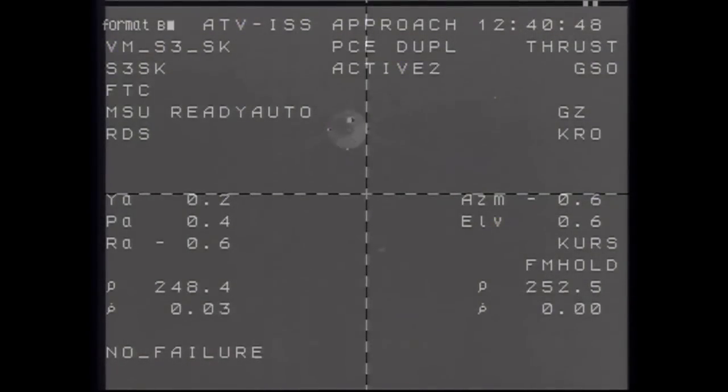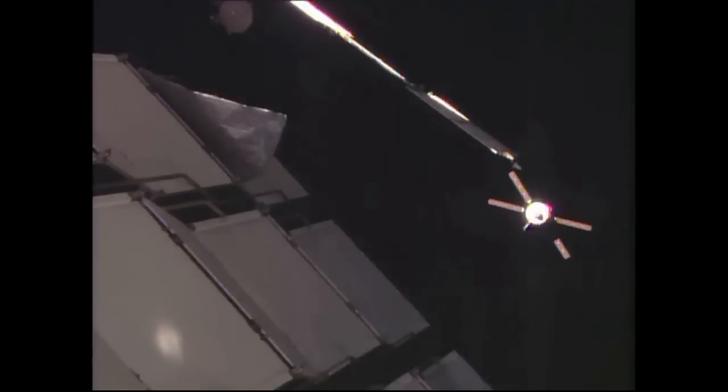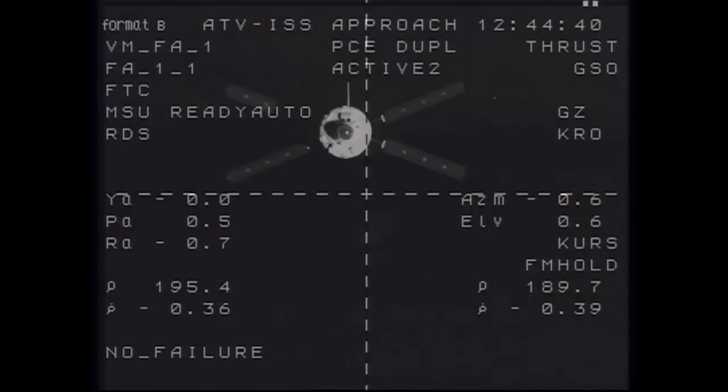As you can see, the gathering light from the camera on the aft end of the Zvezda service module near the docking port — to which the ATV will link up some 49 minutes from now — is showing the Georges Lemaître with its flashing lights, looking straight ahead, ready to resume its final approach to the S4 hold point. Less than 200 meters now separating Georges Lemaître from the Zvezda service module as it moves steady, closing in in flawless fashion.